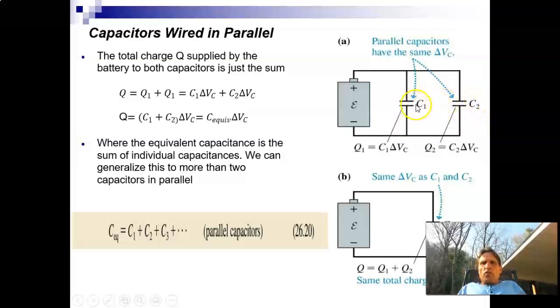So if you wire some of them up like this, you can create a huge effective capacitance and you can store a lot of energy. So wiring them in parallel increases the capacitance, which increases the amount of energy that can be stored. So put this on the cheat sheet: the equivalent capacitance, if they're wired in parallel, is just the sum of each of the individual capacitances.